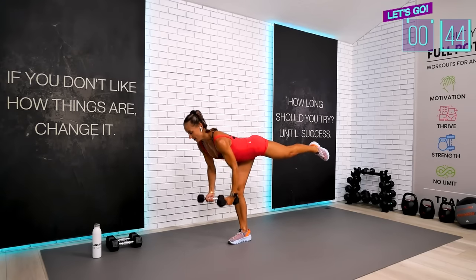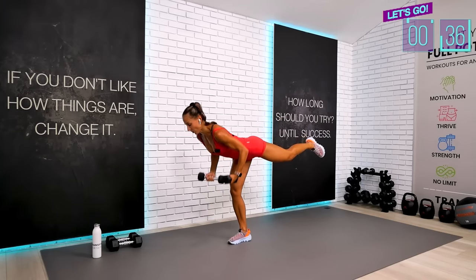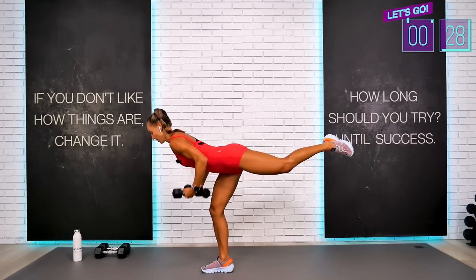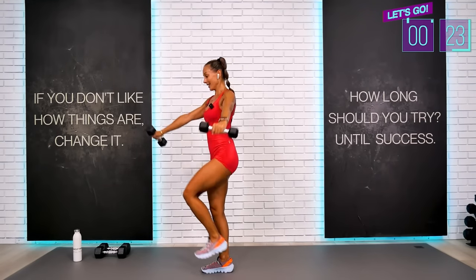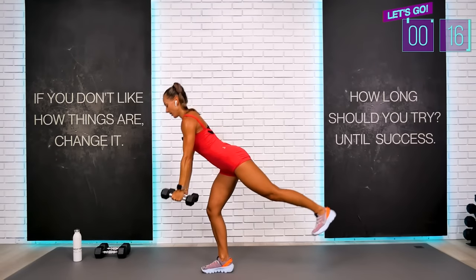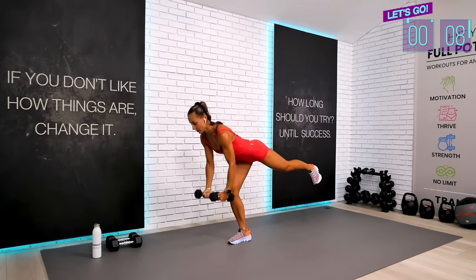Come on down. Roll. Uneven arm raise and pull. One, two, three. We're challenging our core. Down, roll. Tap the floor in between. One, two, three. Challenge your core. One, roll. Come on up. Uneven arm raise. One, two, three. Your core. One, two, three. All the way. Higher, higher, higher, so you activate your lower abs when you do that knee pull.